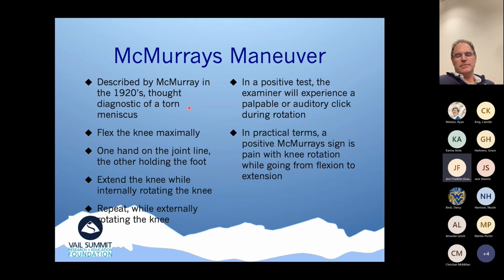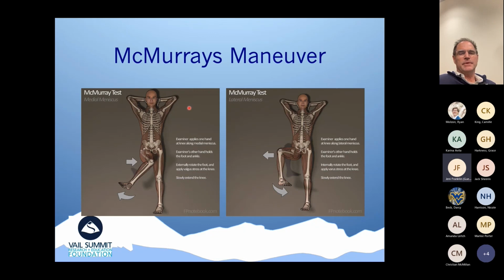But now we functionally just use it as a pain test, and especially if they get a sharp stabbing pain, like it's jumping into place or jumping out of place. All you're doing is trying to squish the posterior horn of the meniscus in between the femur and tibia with some rotation. And that'll usually, if it's a flap tear or something like that, get it to reduce or get it out of place, and it can be either one. So this is how you'd look at a McMurray's test. You flex it all the way up and then internally rotate and go to extension, or externally rotate and go into extension. Does that make sense?